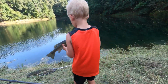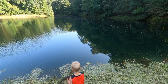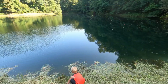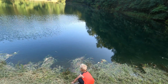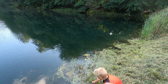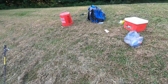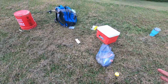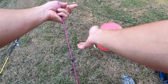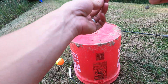Okay. So, guys, literally all Daxton did was put the jig just right in the water, and that's how fast these bass are striking it. You can tell this pond's pretty heavy on the bass. They're everywhere and they're hungry. So these bass are just taking it right away. If you find where they are, this is how it is when you have a pond with a lot of bass in it. They just destroy the baits right away.